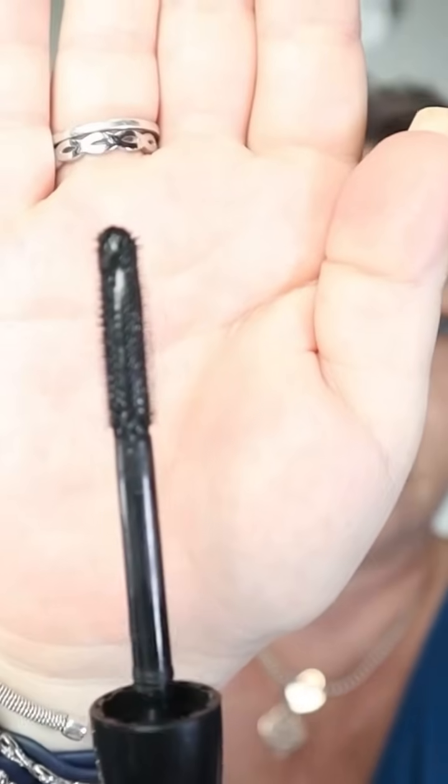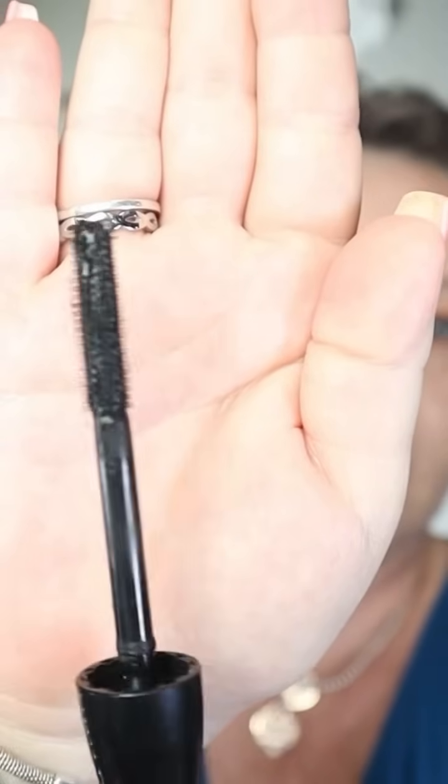I'm going to take this MAC Intense Dimension Mascara. MAC has so many mascaras but this one — I'll show you the wand — the wand is very thick. I love this mascara. I use this on the top lashes. We go in at the lash line and blink onto the wand. Blinking onto the wand is an art in itself if you're a messy mascara gal. It's a very wet mascara but it's not clumpy. I wear one coat and it's pretty good.